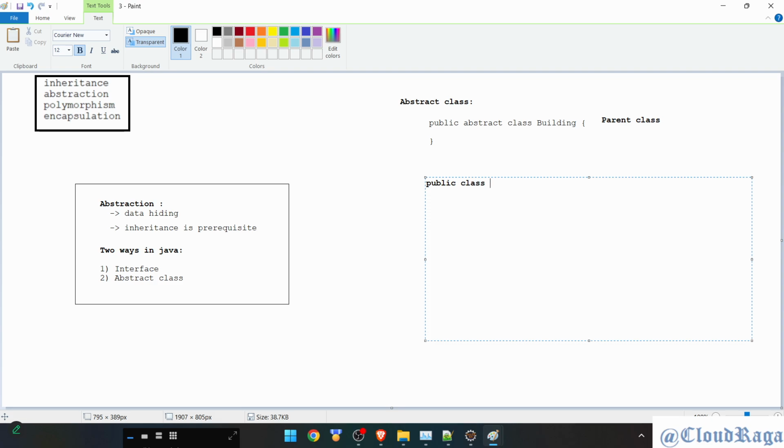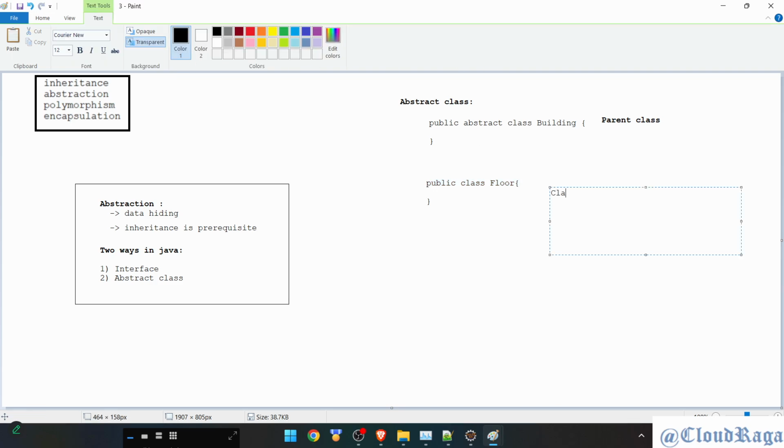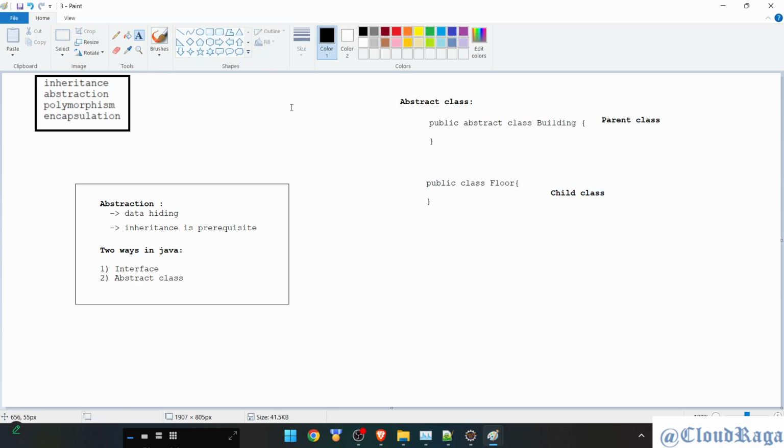So public class, let's say floor. So class goes here and then ends here. So this can be called a child class. This class will act as a child class for this building class. Okay, this is fine.